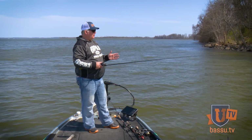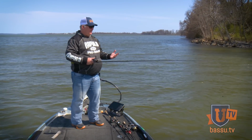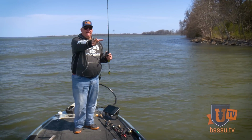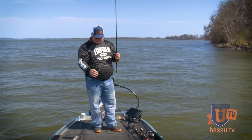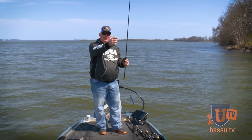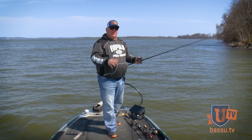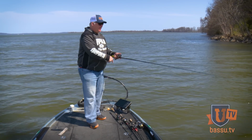One of the most difficult things with a Carolina rig is casting a Carolina rig. You've got 4 foot of leader material here. You got a weight up here. It can wrap, it can helicopter, it can cause you some trouble, it can cause you some backlashes, but I'm going to show you how I do it.